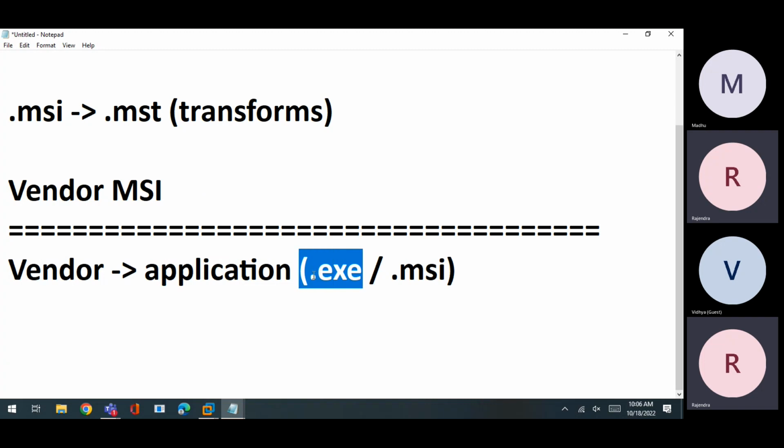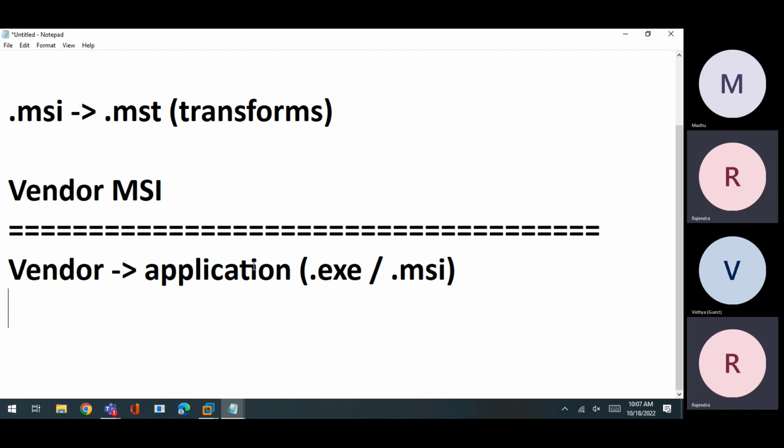But for the last 4 or 5 years, I see that developers are directly giving you the MSI. I don't say every developer is giving you the MSI, but the trend has started. But it doesn't mean your job is done. You can't straight away use this MSI. It will never be the case.